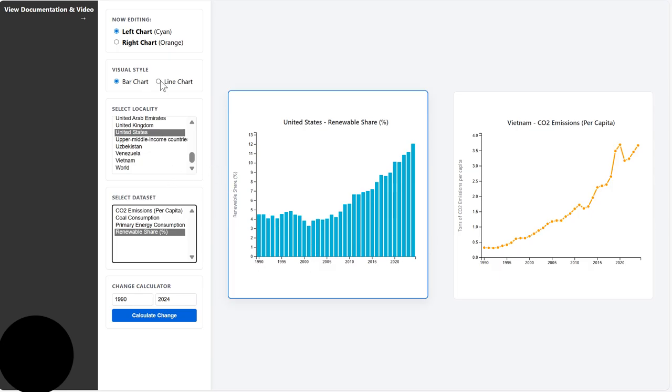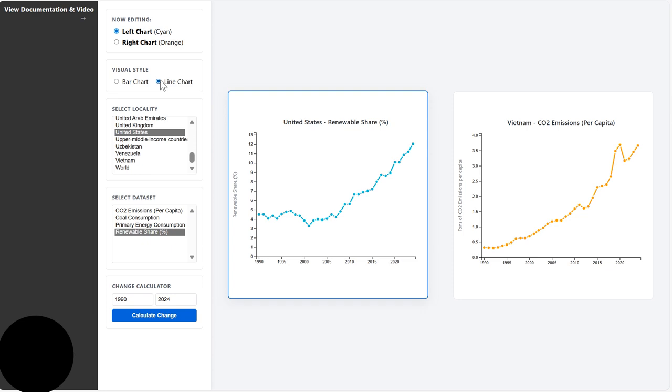We also have the option of changing the visual style of the chart from a bar chart to a line chart, whatever the user is more preferring. We also have the ability to select, let's say we want to look at 2010, we can hover over that dot, click on it, and confirm that we're looking at the exact year that we're looking for, as well as the percentage or measure value specifically.